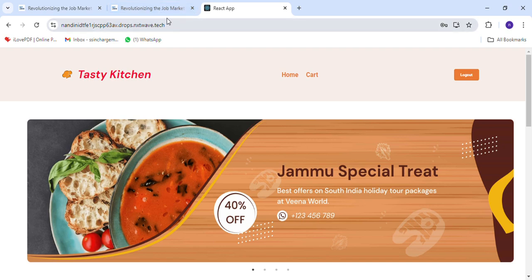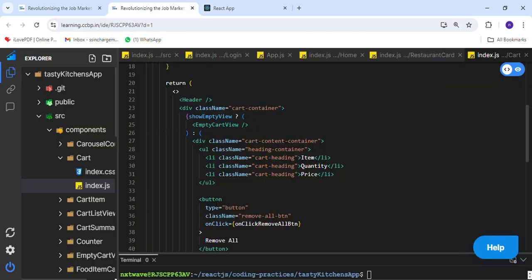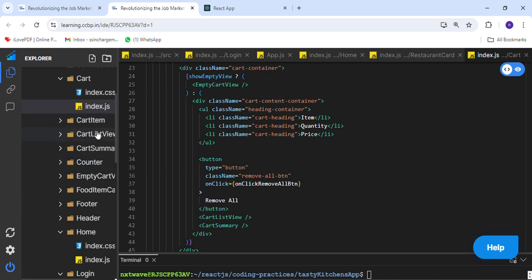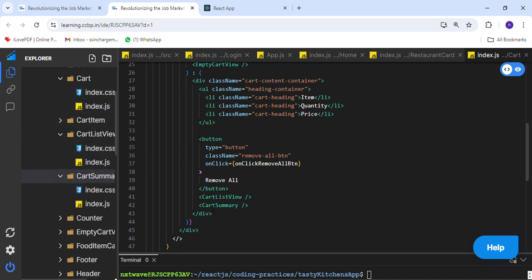Now coming to the code behind. So these are the different components. These are the different folders in this component: cart item, cart list view, cart summary. So going to the cart item, you have cart list view and cart summary.